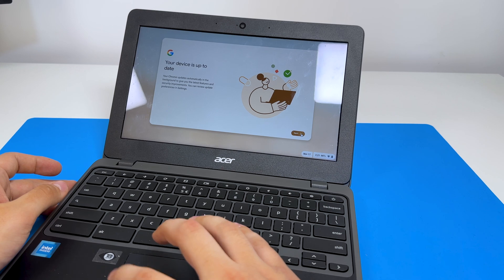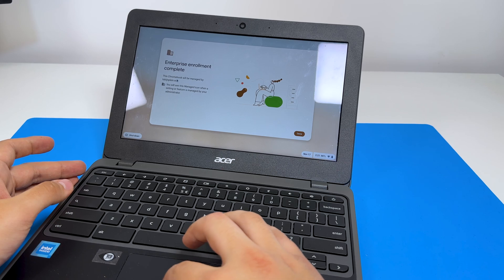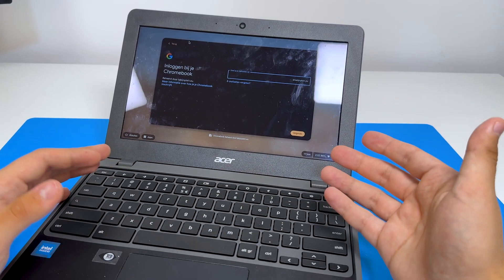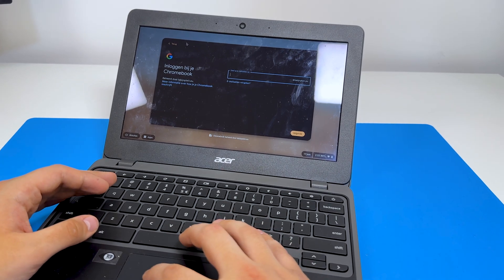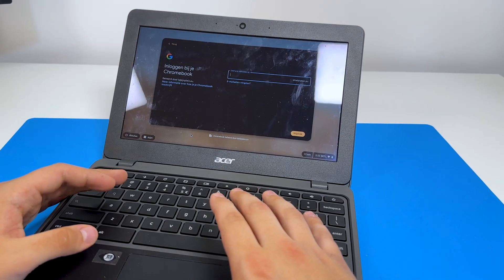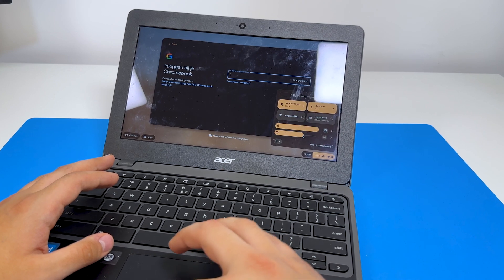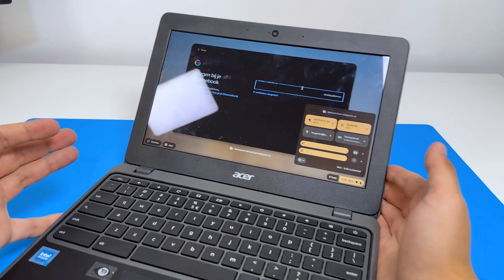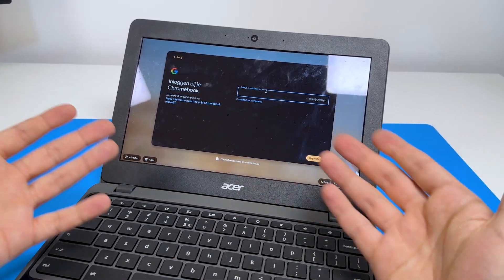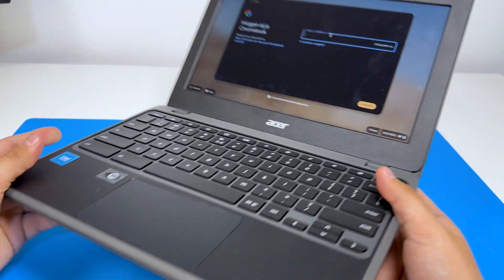Enterprise enrollment. Hopefully it's not like iCloud locked. This Chromebook will be managed by... but maybe it's still working. We can de-enroll, actually? Probably not. So it's locked. At this point, we probably cannot do anything — just a hard reset. The display is actually really bright, but I can't do anything with this laptop. I have to find out how to bypass this, because it's in really good shape. We can make it functional.